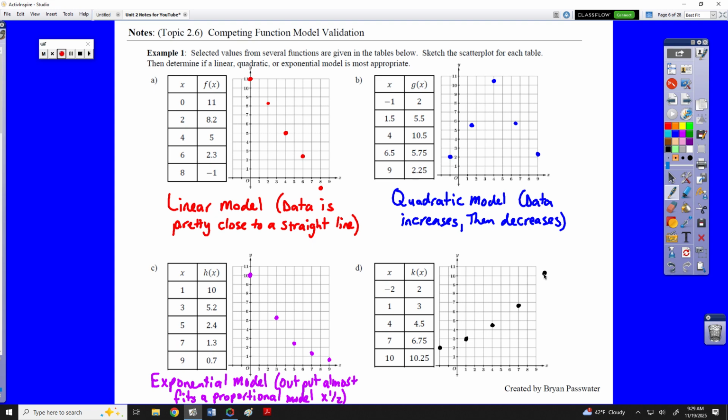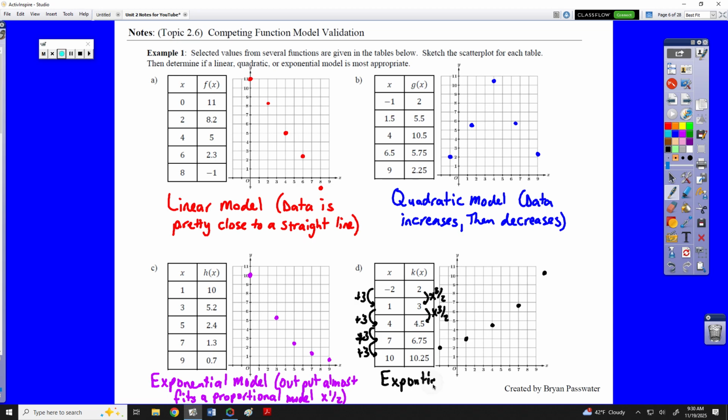But if you look at the output values, they are exactly proportional. Your x's are equal length input value intervals because it's always increasing by 3 each time. So when we say, oh, well, we have equal length input value intervals, and then we realize that each of the outputs is actually proportional as well. It's us multiplying by 3/2 every single time. So this also is an exponential model.